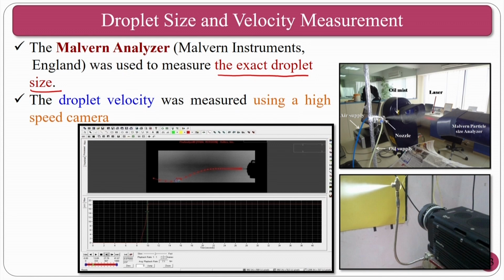In this particular setup, the Malvern particle size analyzer is kept here. You can see the laser light is coming here, and the oil mist particles are coming, so it can measure the droplet size. At the same time, a high speed camera is there, and it will measure the velocity of the jet. Besides this experimental measurement, people can also do computational fluid dynamics to measure various things that are required or to validate the experiments.